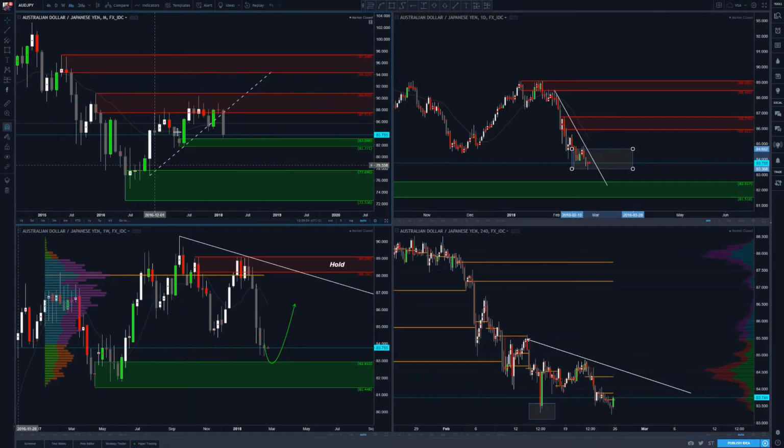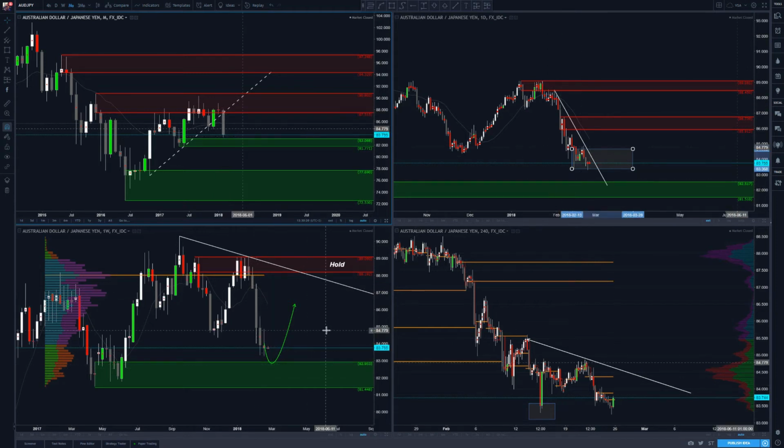Aussie yen, we have a monthly nice uptrend, but we were a couple of months in this strong supply zone, and finally this month the market breaks lower, and we can see it on the weekly as well. And this market upset me a little bit, because we had nice positions building, like 3 positions, and we closed them in small profit, because I didn't believe that the market would drop lower for some reason, so we closed them, and the next week, bam, the market dropped without us.